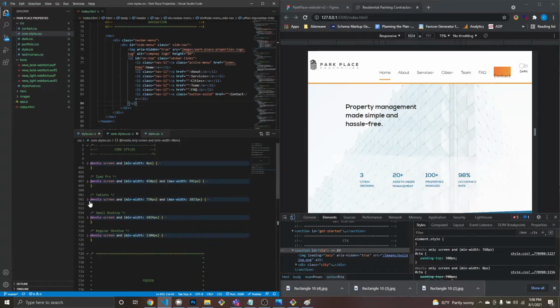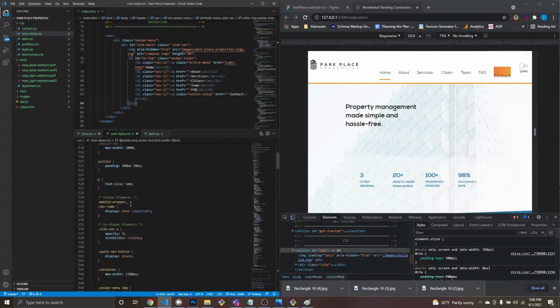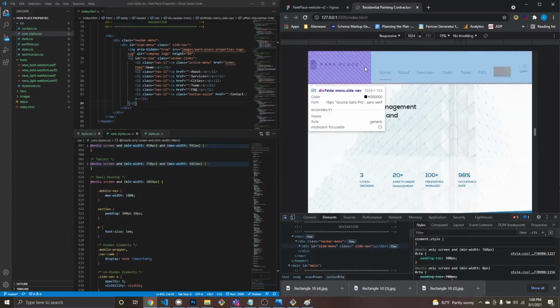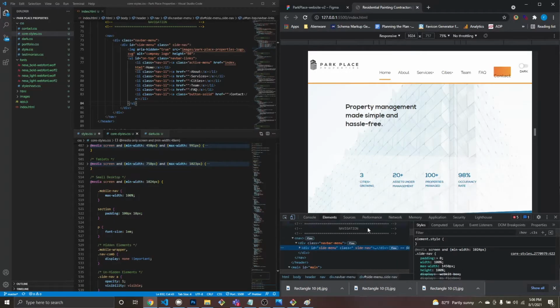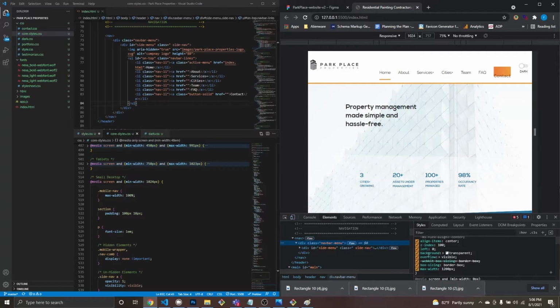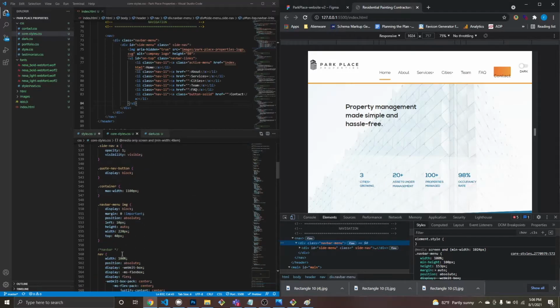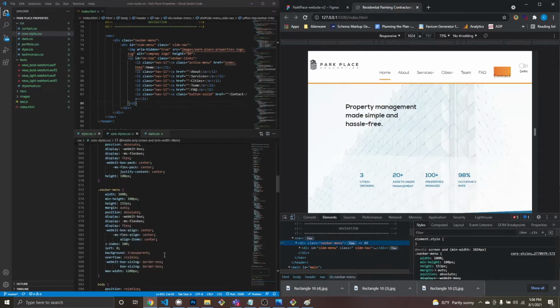These are small desktop. So number one, we've got to get this out of the way. Navbar menu, you are background transparent. I think I need to make you absolute. So navbar menu, position you are absolute.